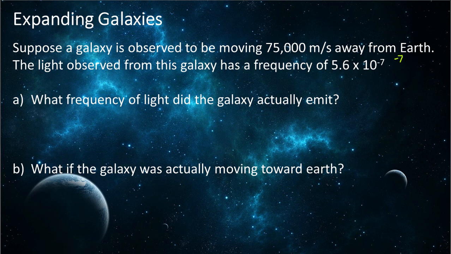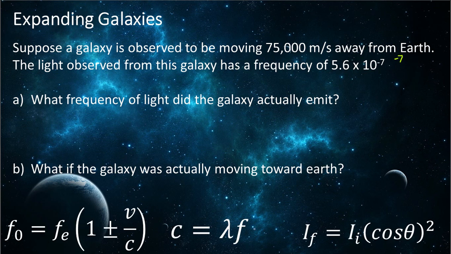So we're going to take a look at our formulas here, see which one is most appropriate. So this first one is going to be the one that we want because it's basically the light version of the Doppler effect. And the thing that's changing is really down here. Instead of having the speed of sound, we're going to have the speed of light. Because of the properties of light, it doesn't matter whether the observer is moving or the source is moving, and that's something that we'll see later in our chapter. So unlike sound, we only need one formula.